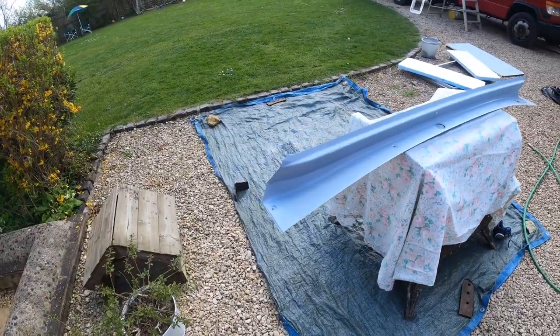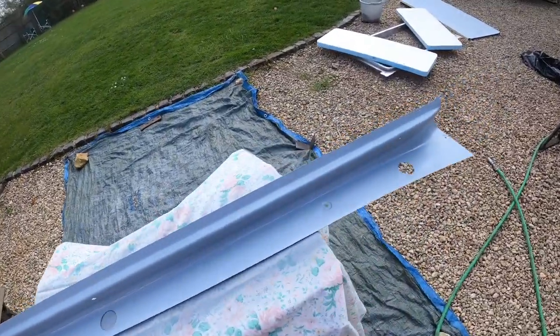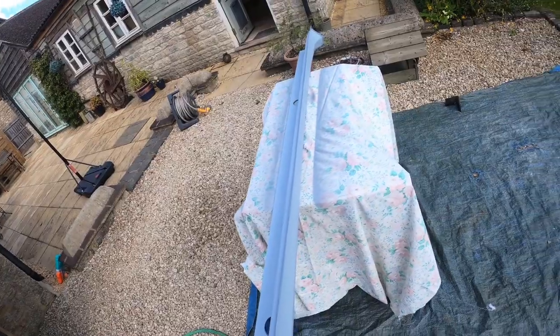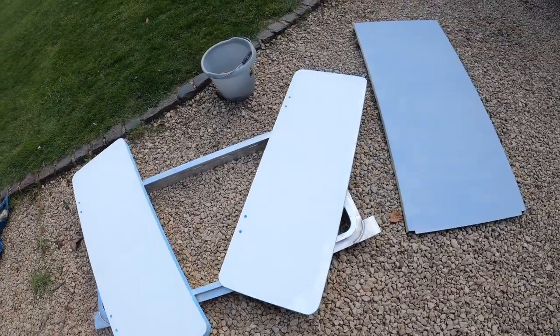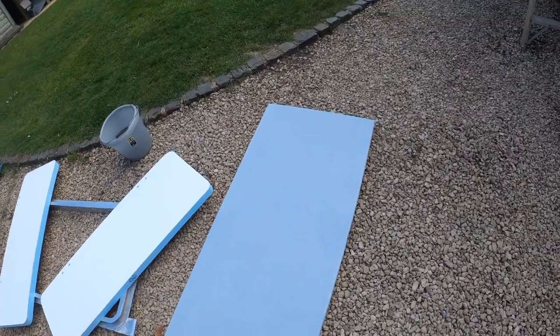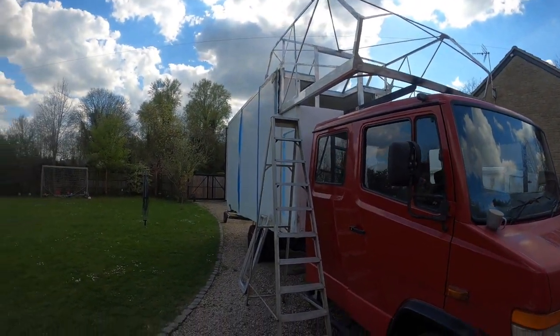Lots of prep gone on today. This is the scuttle that I've just etch primed. Quite like doing that job. So we're just waiting for that to dry. These are the door panels that have all been sanded and rubbed down with acetone. Another bit that's all been primed, ready to go up there tomorrow and raptored.